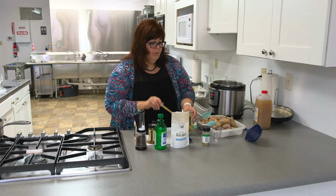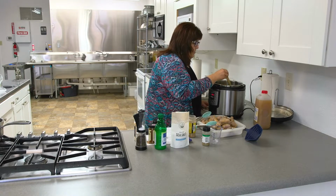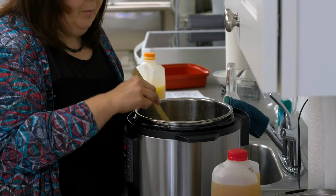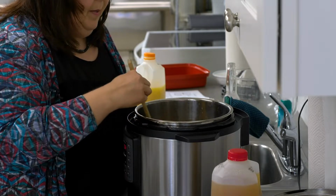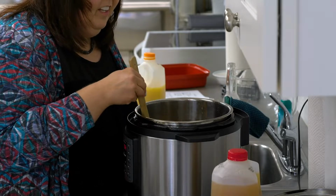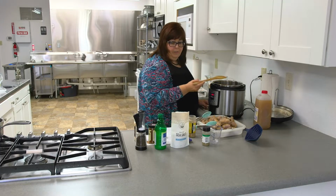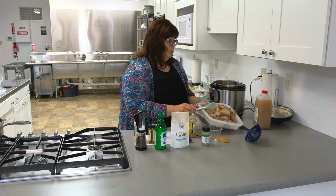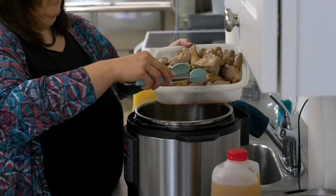And I'm going to stir it one more time just to get those nice and mixed, and to make sure I'm scraping the bottom so there's no delicious pieces of pork that aren't included in it. I don't feel any crumbs at the bottom. And now I'm going to put in the rest of the pork. This will splash like crazy, so I'm going to be careful.